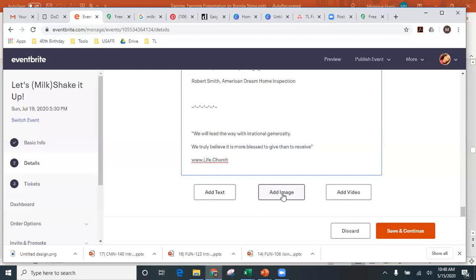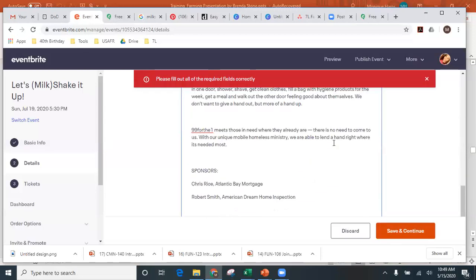And then I would have another one that says American Dream Home Inspections, Robert Smith. And I would have one, of course, with my real estate information. And it would say sponsors, or I could have one image that has all the sponsors listed. So that's one area and one thing you can do to provide value to your sponsors.